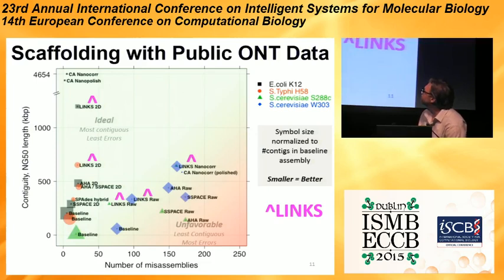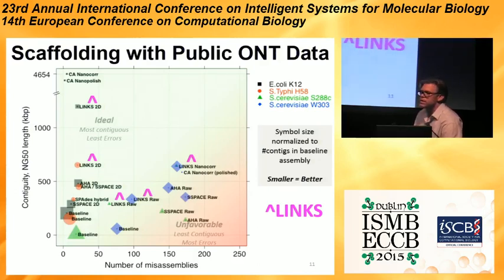We also have for Salmonella typhi, and seen in red here, a SPAdes hybrid assembly that uses Nanopore as well. So in all of those, in terms of scaffolding, again, we're comparing scaffolders to scaffolders, not scaffolders to error correction. If you do correct the reads, some have shown that you can achieve essentially one chromosome to one scaffold. But some of the issues with these pipelines, they take a long time to run on 30x coverage, up to 5 days, where you can run LINKS in minutes for 1 iteration, could be a few hours for 30 iterations.